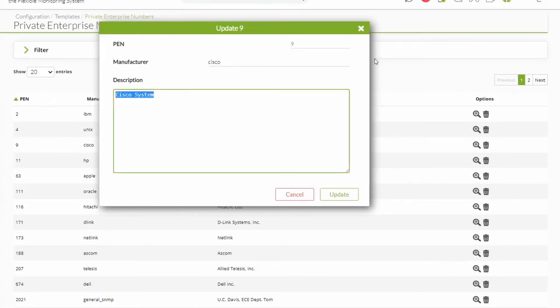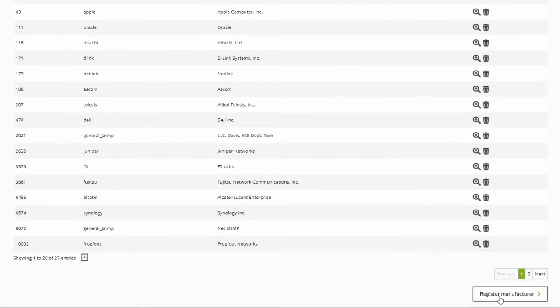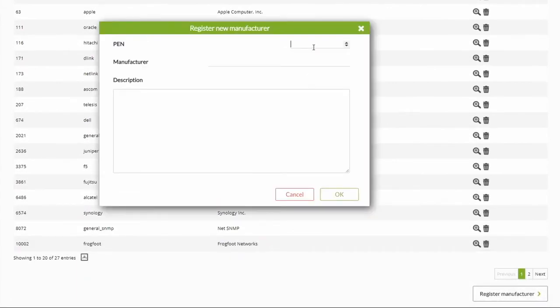Go to the bottom and click on Register Manufacturer. Fill in at least the number and name of the manufacturer, and optionally, as we already said, the description, and you see that it now appears in your list. In this case, we added the manufacturer info blocks that is added to the existing list. If you don't know how to get that specific number, don't worry, it's very simple.